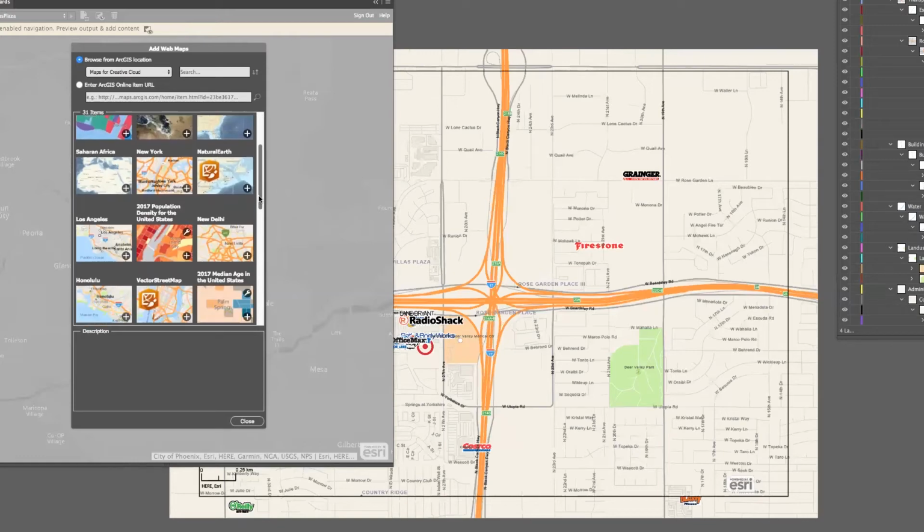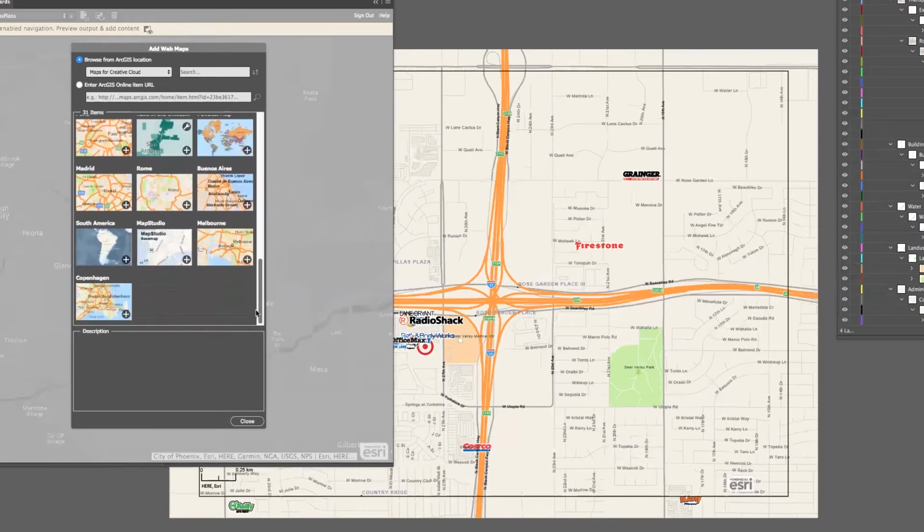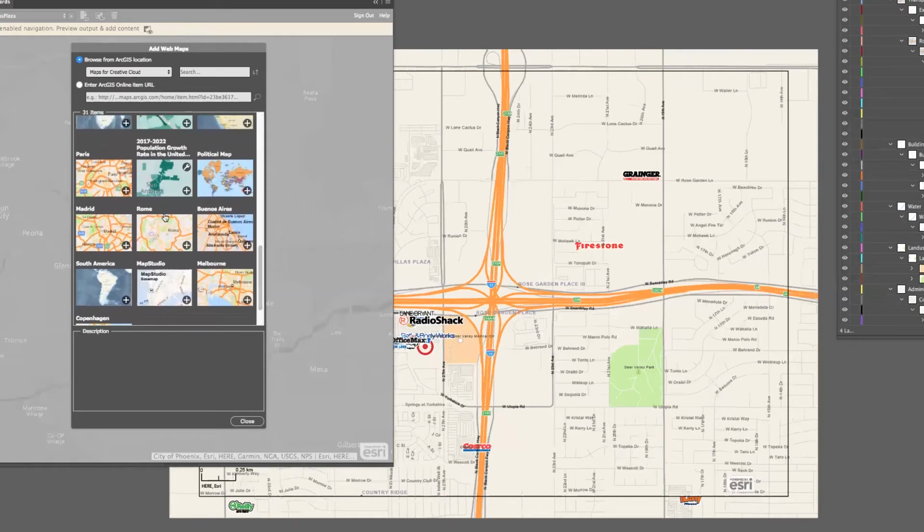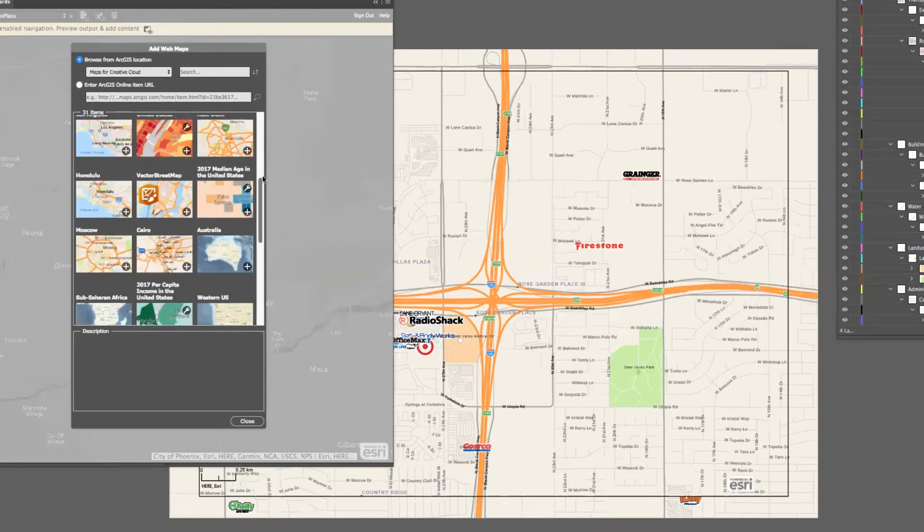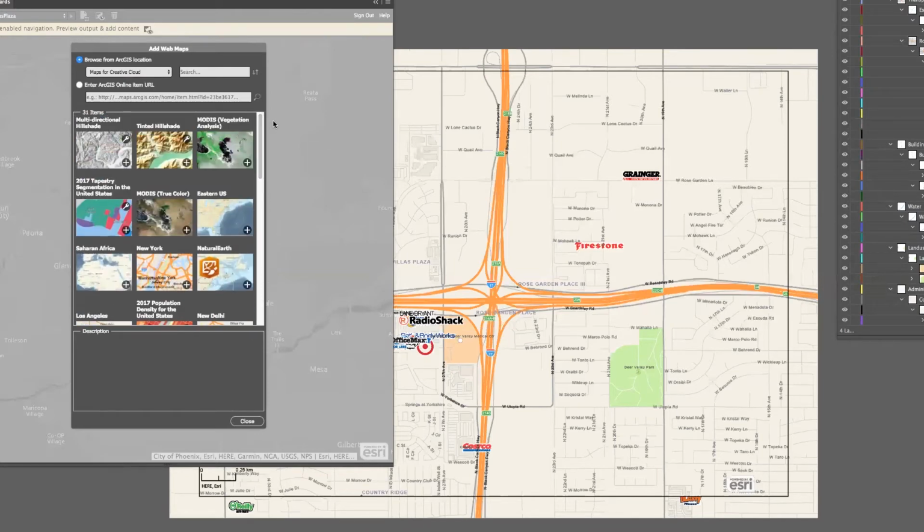So you can see this list here, different types of maps. Some of them are just geographic, so the city of Paris, Madrid. Some of them are more thematic in the sense that they show a particular type of data. There's a political map, there's some demographic information. And one of the things I mentioned earlier on, I've logged in as a paid user versus a free user. So this is really one of the biggest distinctions between a free complimentary user using your email address versus having an ArcGIS Online paid subscription.